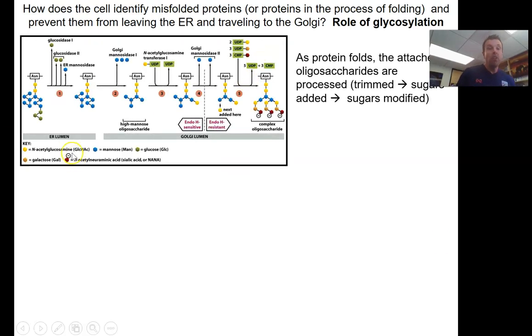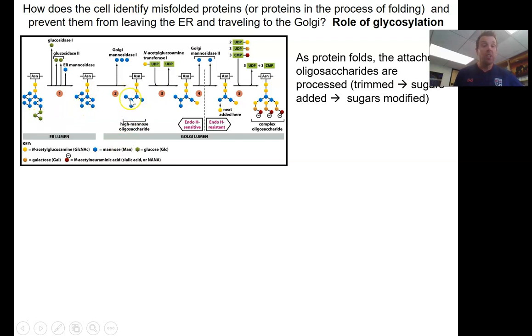Well, those enzymes in the different parts of the Golgi, so you have certain enzymes in the cis, certain enzymes in the medial, and certain enzymes in the trans, have different jobs in the processing. Even before this leaves the ER, all of these glucose residues will be taken off. If those glucose residues aren't taken off, it will not leave the ER and go to the Golgi. It is the loss of these glucose residues that allows this to bind to the receptor that puts this protein in the vesicle on the way to the Golgi. So if it hasn't been processed yet, it won't move forward.